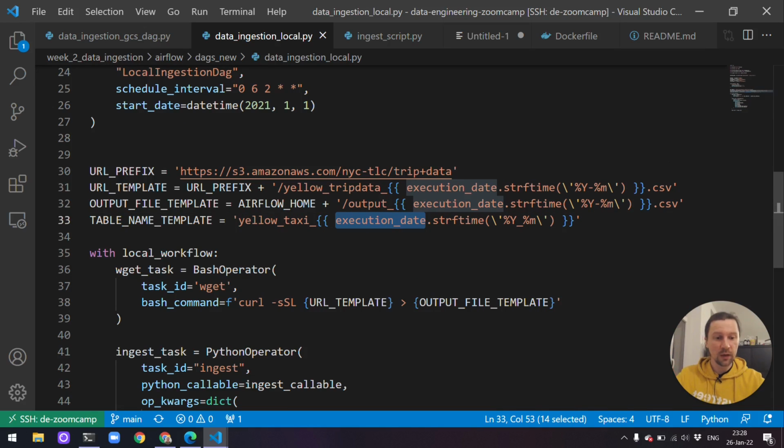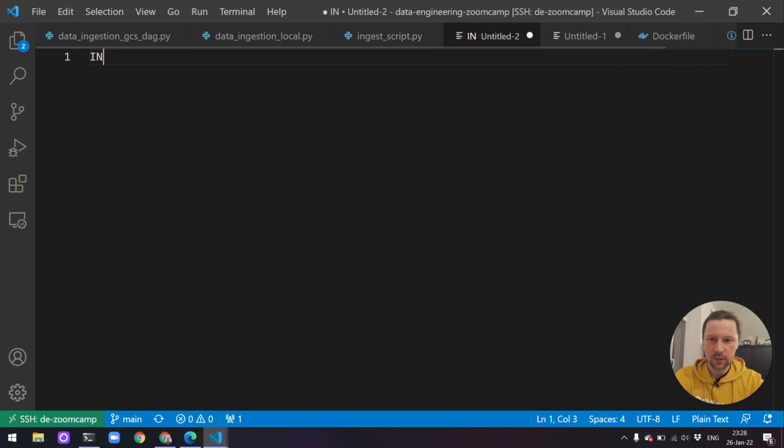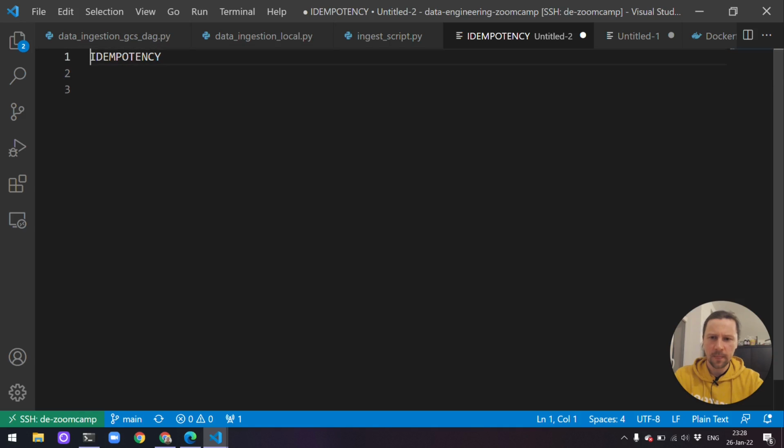For each month, we want to have a separate table. Another reason we want to do this and not create a common table to which we put all the files is called idempotency. This is a very complex word, but it is quite important. All the tasks in Airflow, in any workflow, should be idempotent, meaning that, let's say we have a task.